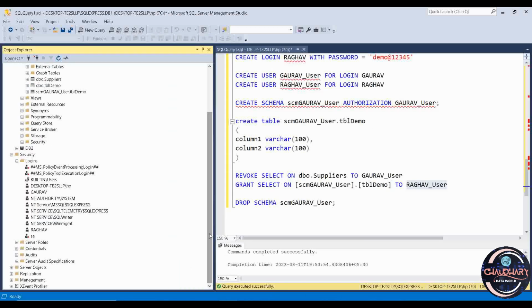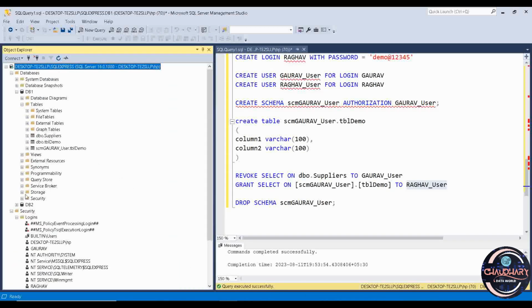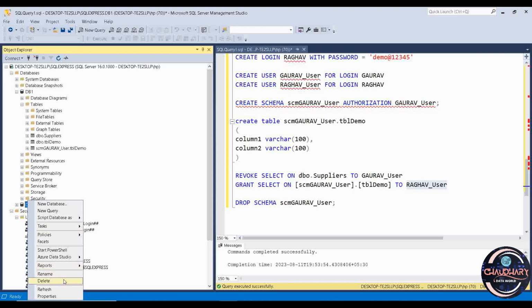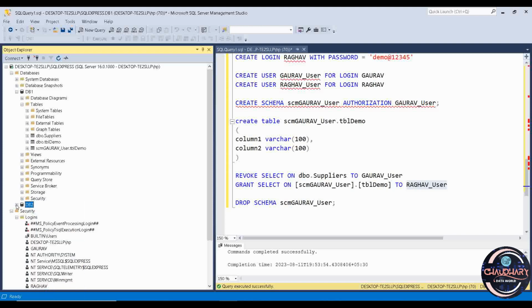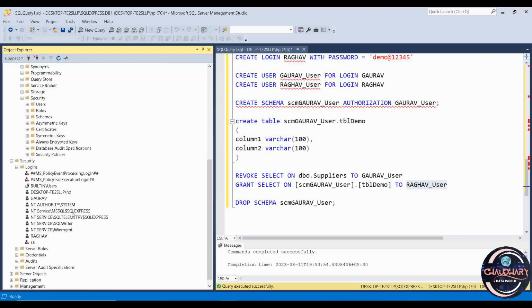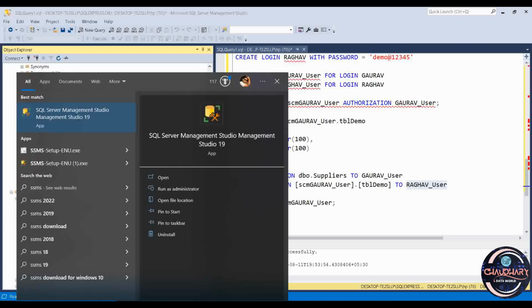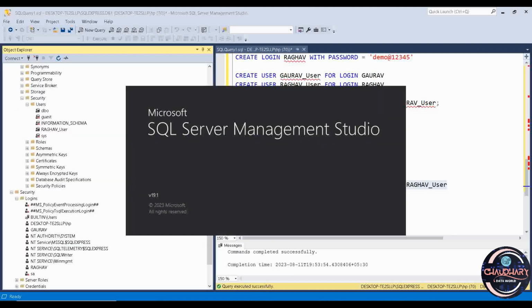Let me go back and refresh this, and instead I will refresh DB2 and check if Raghav user is even created or not. Raghav user is created. Now I will open the SSMS.